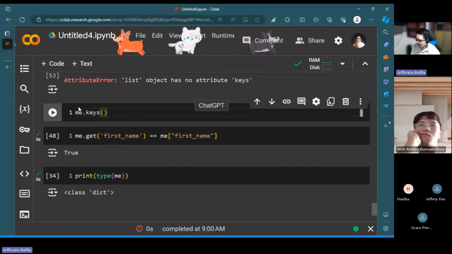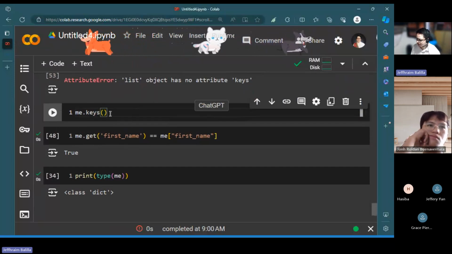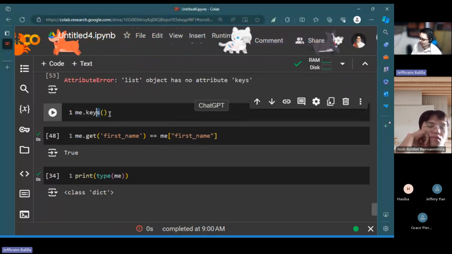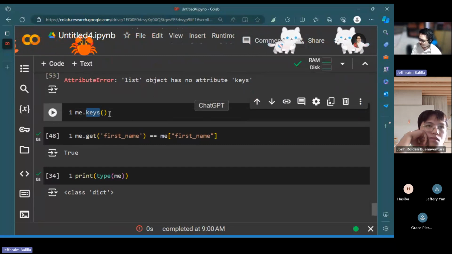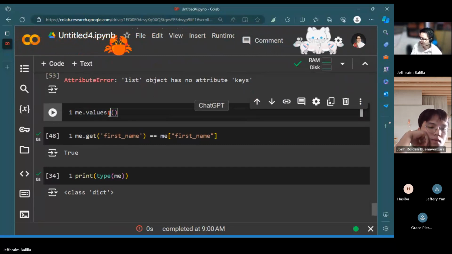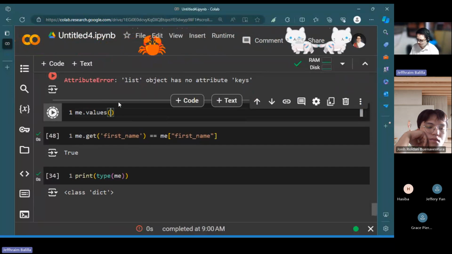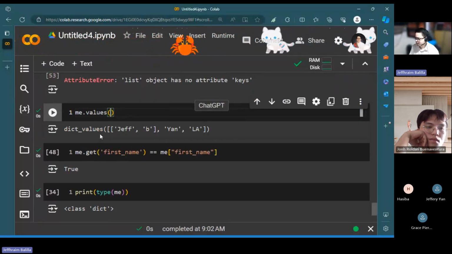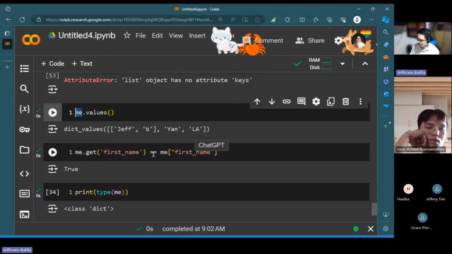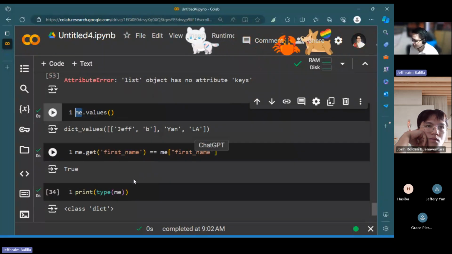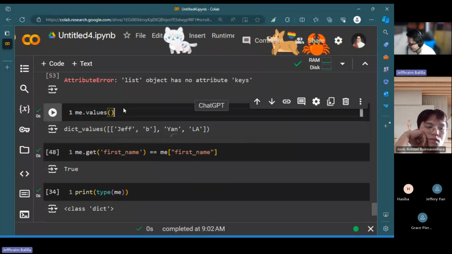By the way, you can immediately add a cell here through Control M B, but sometimes it's way faster to just click on the plus code. So just add dot values at the last part, immediately after your dictionary, and there you go. You'll get the items.